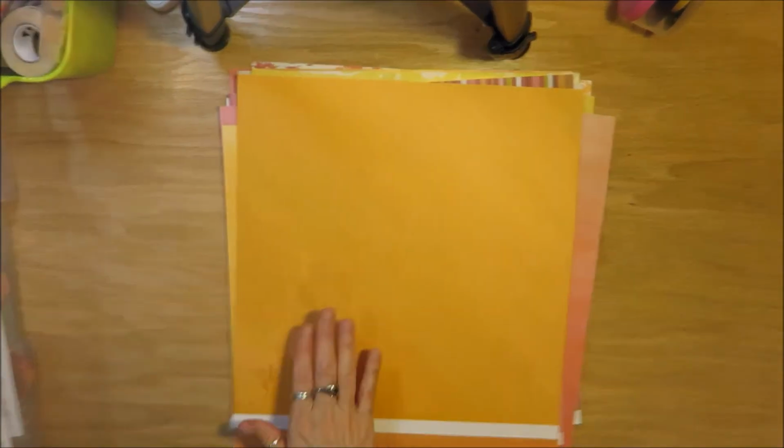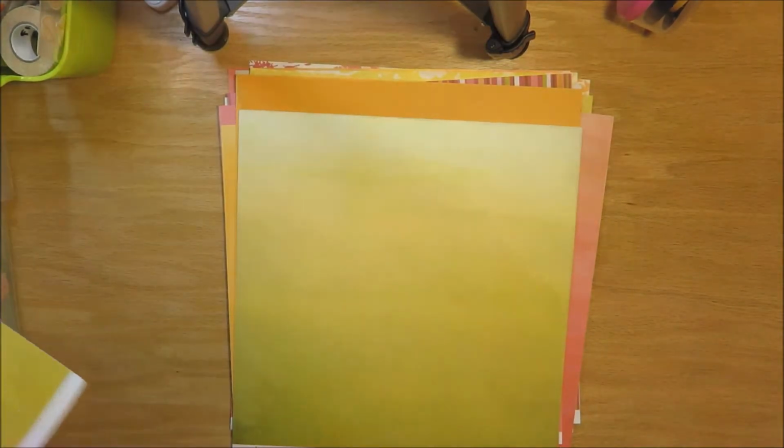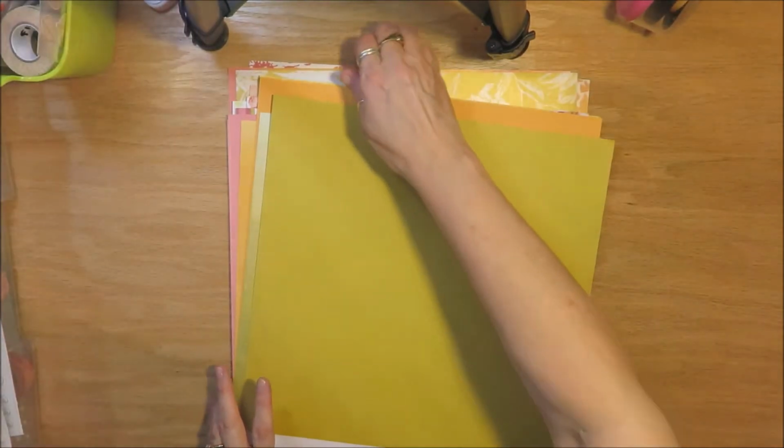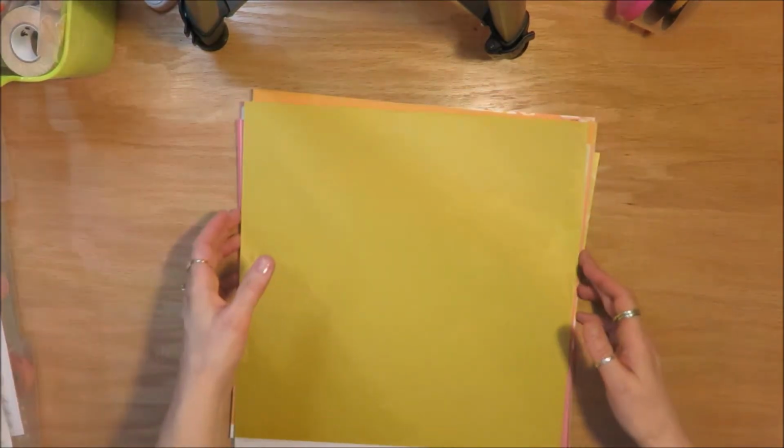This one is called Mango. Again, beautiful watercolor ombre, and then the back is very plain, bold orange. This one is Key Lime. Again, the ombre look, and then the back is that solid green. So those are the initial papers from the original paper kit.